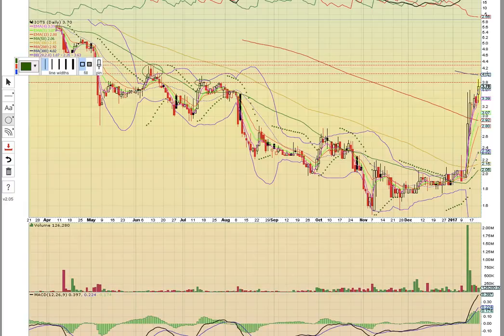Many times hitting the 300-day moving average signals a top. You can see here it busted right through the 200-day simple moving average here at 292. That will be the key level to hold on a pullback.